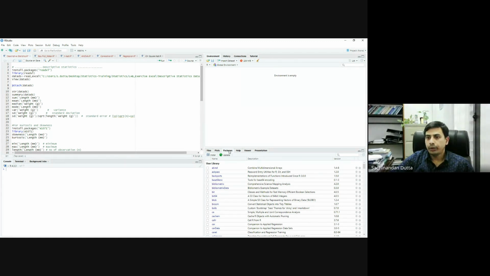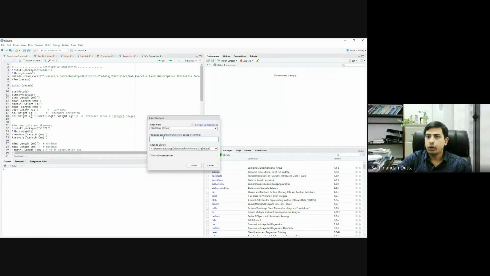Each and every analysis has a particular package, whether it is a bird analysis, a microbiological analysis, or a medical analysis. Every package is available there. I think almost 100,000 packages are available, not just 5,000 or 7,000. So you can install them, but you have to know the particular package for the particular analysis.